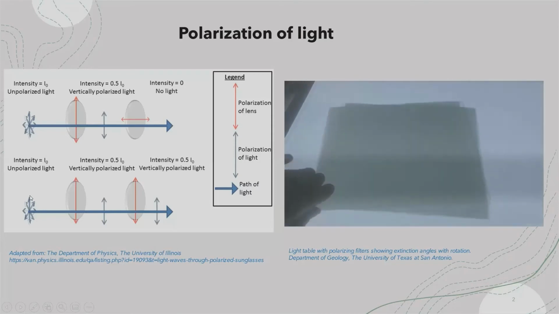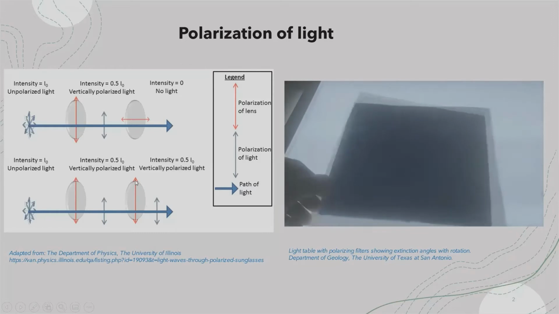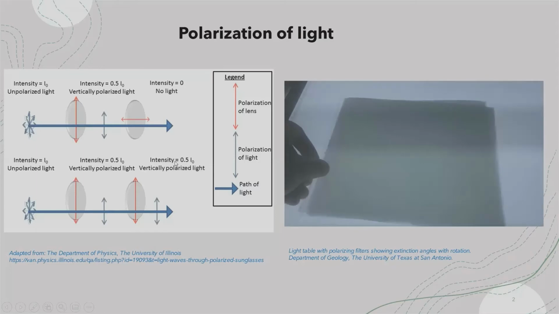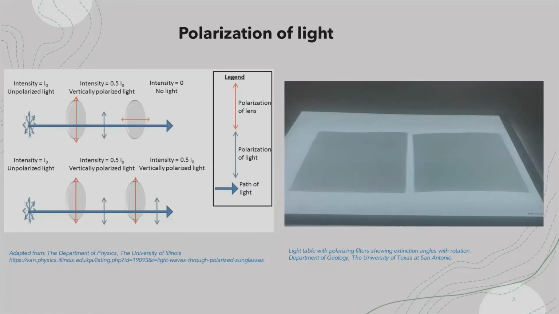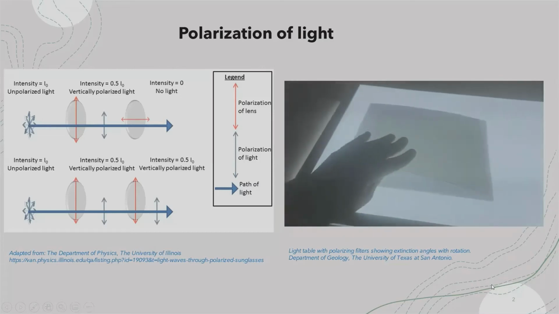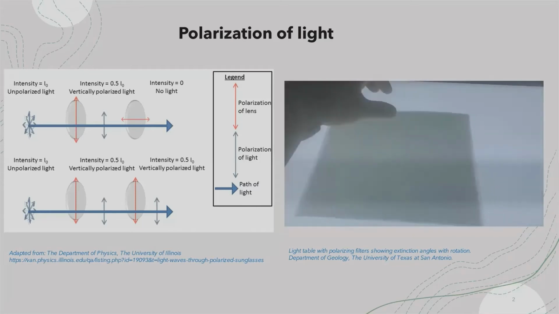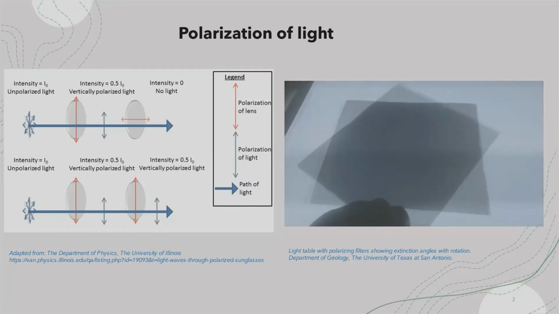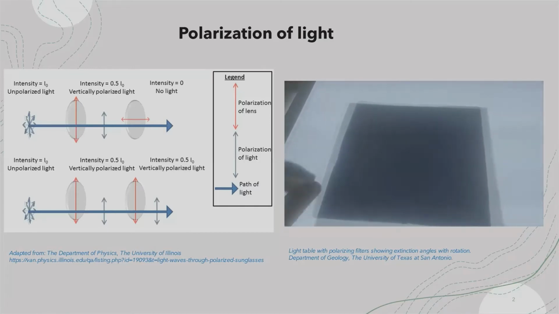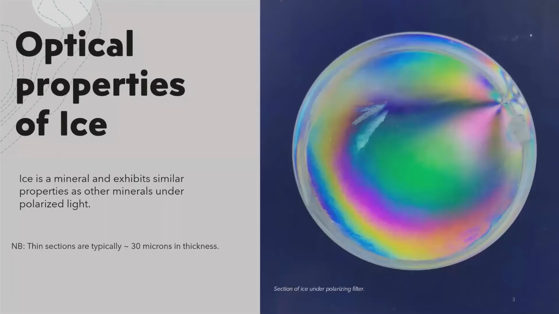However, for the same unpolarized light in a condition where we have two polarizing filters that are instead parallel to each other, the intensity remains the same. And this is displayed again on the right-hand side in the panel, where we're seeing the demonstration of that with the light table and the polarizing filters. Here, the intensity is roughly the same. However, when we rotate it at an angle, we see less light being emitted from the filters. And when they are perpendicular to each other, all of the light has been blocked out. So this is the concept behind the polarization of light.